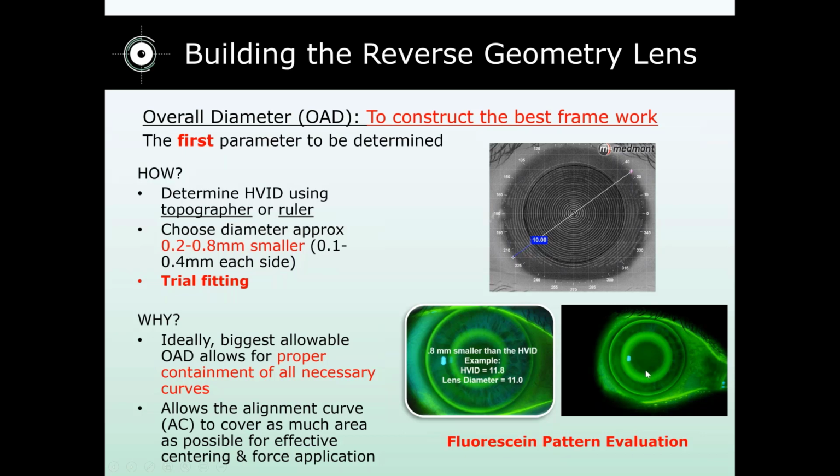So trial fitting saves you chair time and gives you more basic knowledge of what should be the building block of the alignment curve. Ideally, use the biggest allowable overall diameter to allow proper containment of all necessary curves, and to allow the alignment curve to cover as much area as possible for effective centering and force application.